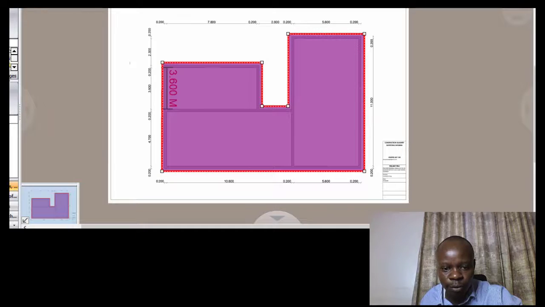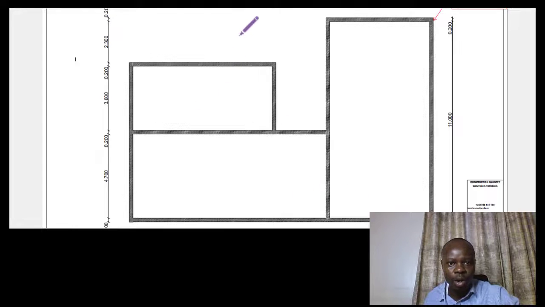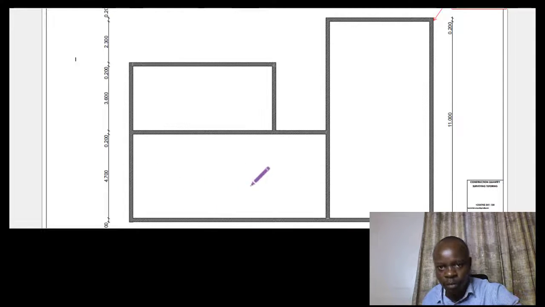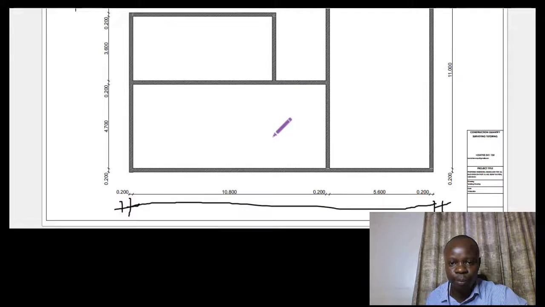So for us to achieve what we are talking about in terms of the measurement, you consider at the length you'll add these dimensions. Okay, of course, being that it's an irregular shape, it's important that we consider the whole plan fully, and make adjustments by subtracting the parts which are not supposed to be part of this plan later on. It's better to do it that way than subdividing it into smaller parts. Okay, so that is the direction that we are going to follow for our measurement.